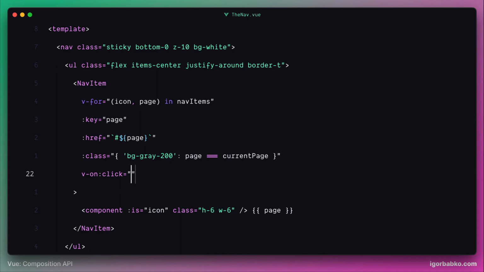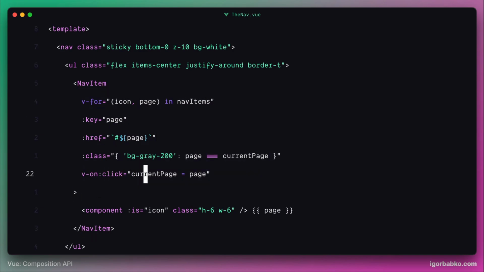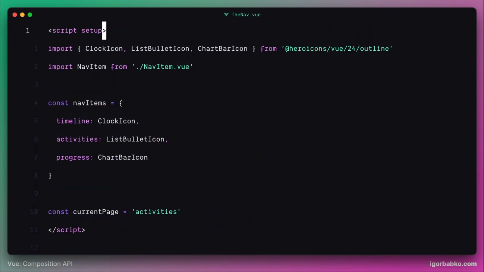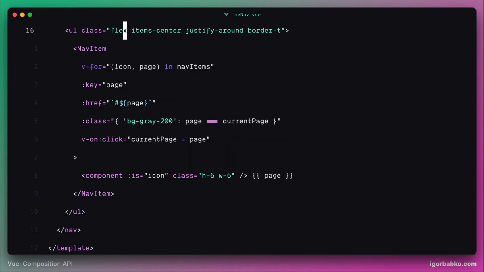And once this event occurs, whenever user clicks on one of the menu items, we're going to update the value inside of currentPage variable, which contains the name of the current page. And when this variable gets updated, it will be good that template parts where this variable is used will be also updated automatically to reflect our latest state inside of this component. So ideally this expression would be evaluated again so that new menu item will get highlighted. Let's see if that works.